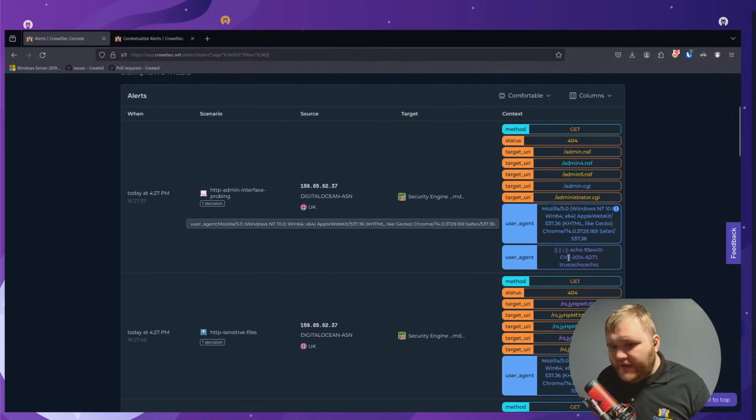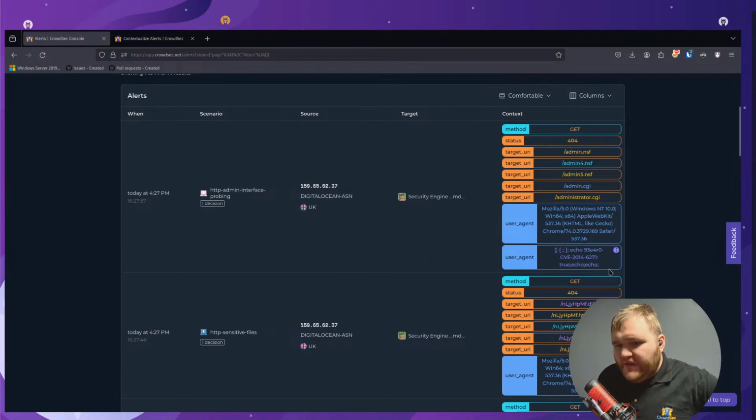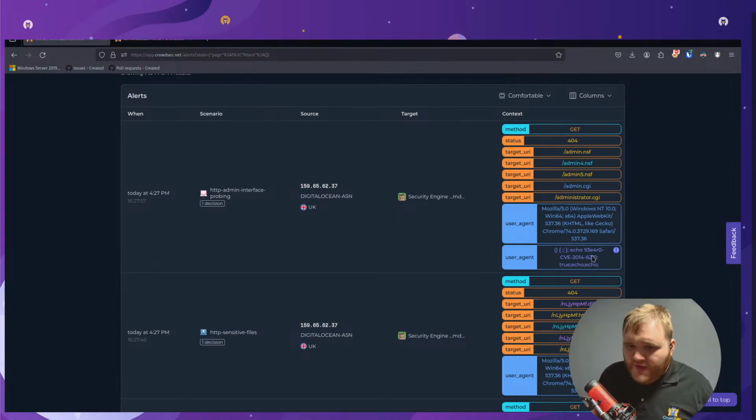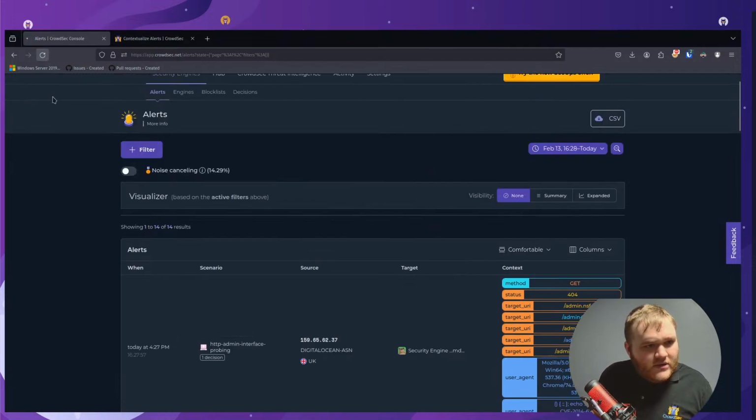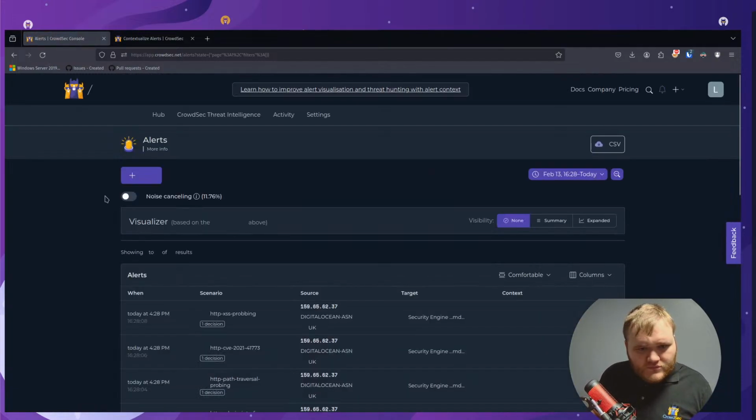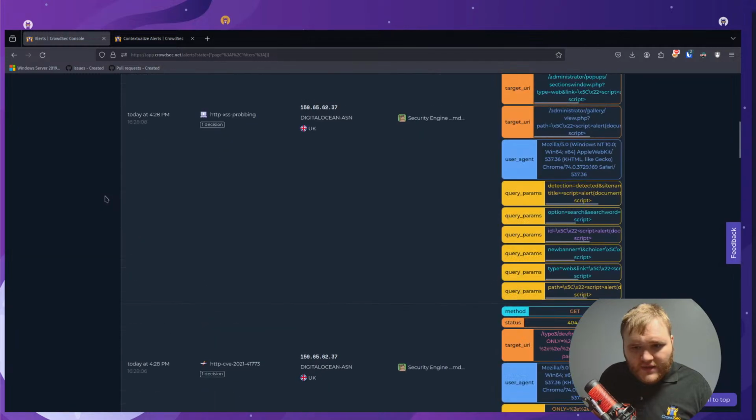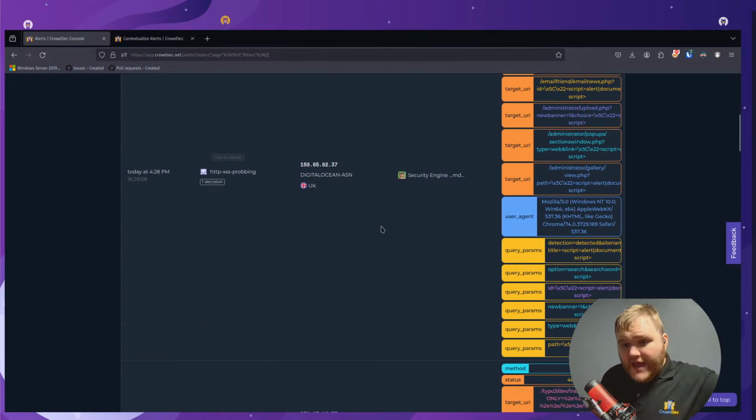However, you can see it's quite useful here that Nikto tried to inject some bash shell shock user agent into the web server. So let's have a look. I'm guessing it's still running. Hey, we found it.